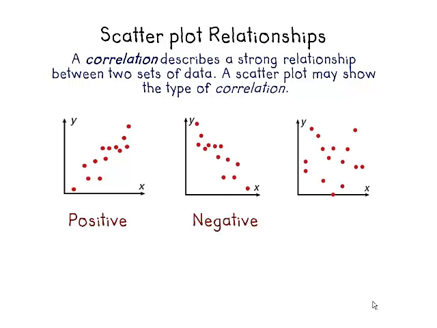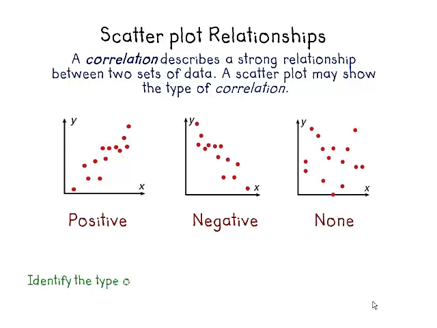Now this last scatter plot looks kind of weird. Do you see a trend of all the data increasing or decreasing? I don't. I'm seeing it very scattered. And when you don't see a trend, if the data is increasing or decreasing, we actually say that there's no correlation. So this one has none.